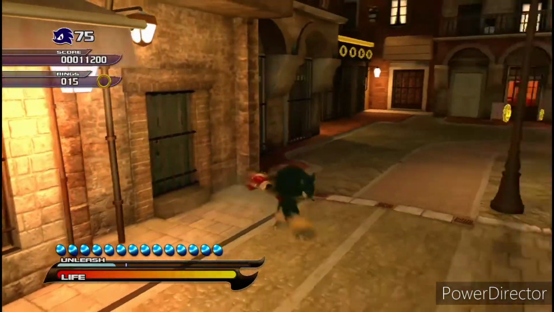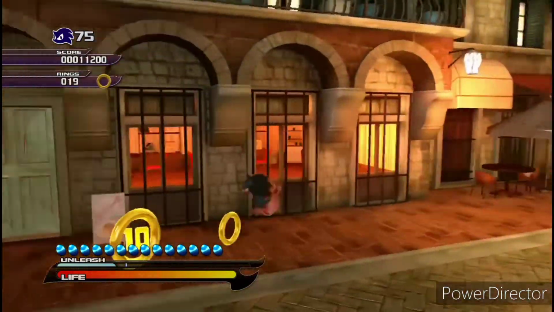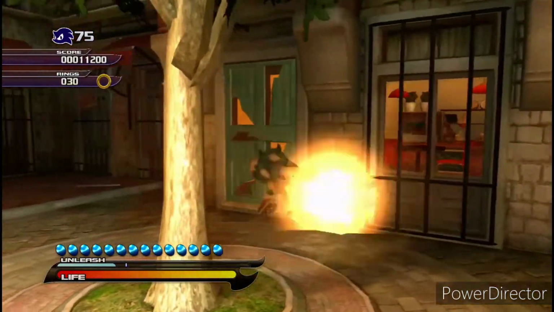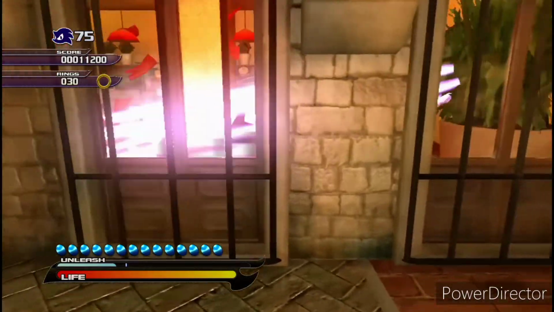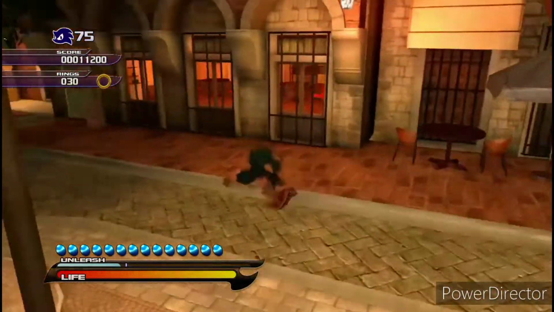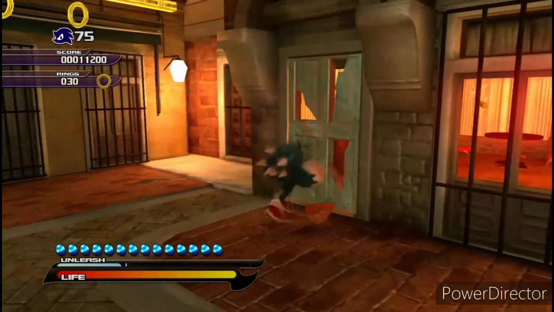It's fine. Can't push through that door. We're just gonna break it, we're just gonna commit some breaking and entering and trespassing. Plenty of property damage just to loot out just a vinyl record, a VHS tape.